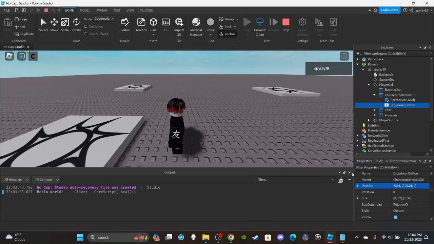You can see what I'm going to do is edit it while playing, which is actually useful to do. You can edit it while you're playing, so you can see the changes happen while you're playing, and then you can just copy and paste the button and delete the old one. I'll show you guys what I mean exactly.